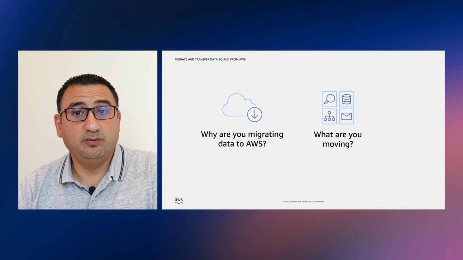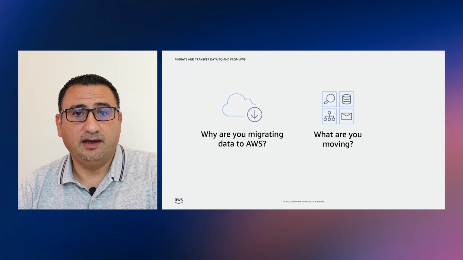Now, what kind of data will be transferred is another question, as we said, and it helps you determine which service is best fit for your need as well. For example, are you talking about archival backup files, or are they structured databases? Or maybe you're looking basically to migrate your SAN or NAS storage, or have an SFTP file sharing mechanism on the cloud. Now, answering these questions becomes very crucial for your data migration technology selection and basically how you set up your migration workflow as well.